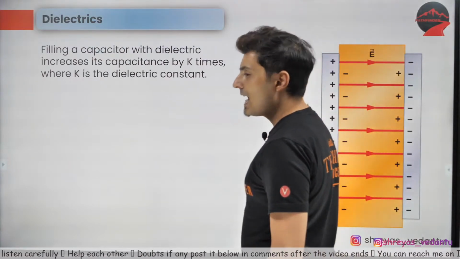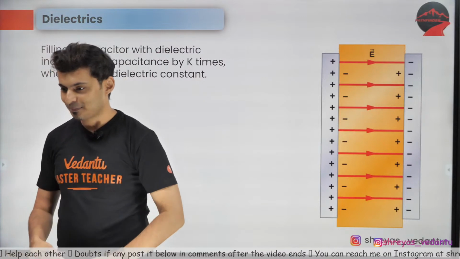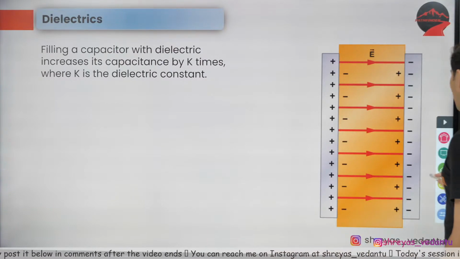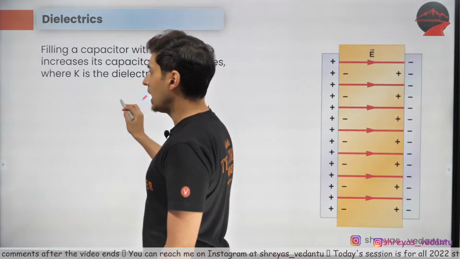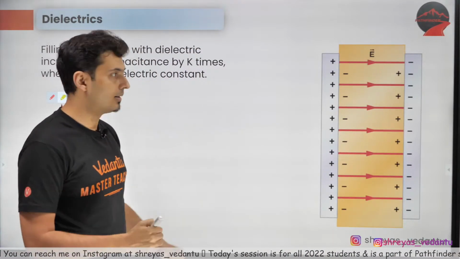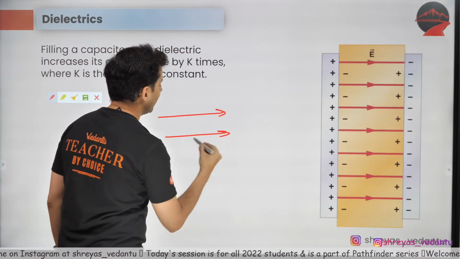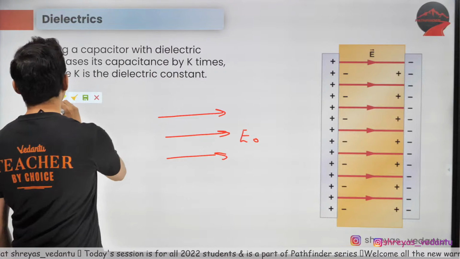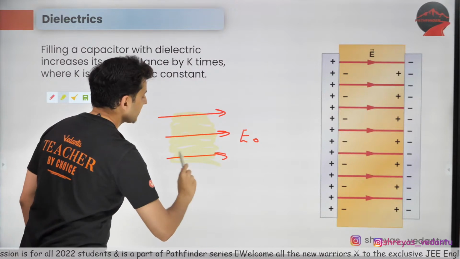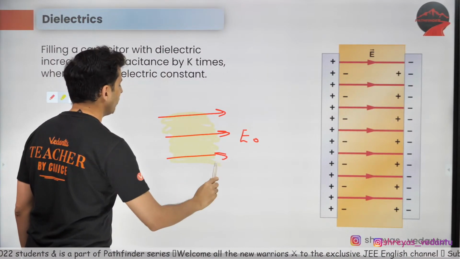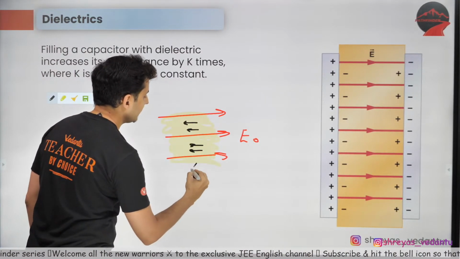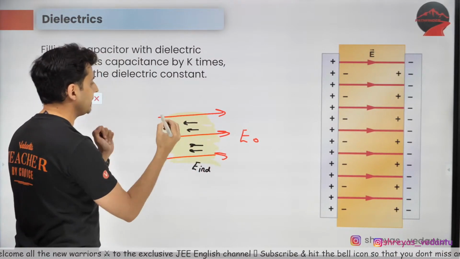Dielectrics, and then we are going to go to charging and all of that. So here it is. What is a dielectric? A dielectric is any material which reduces the field, and it basically decreases the field because there are induced charges in it. So usually if the electric field is like this, E naught, the moment you put some masala, like you add masala in cooking, you add some material, it could be wood, cotton, paper or water, then this material creates an induced field inside that material.